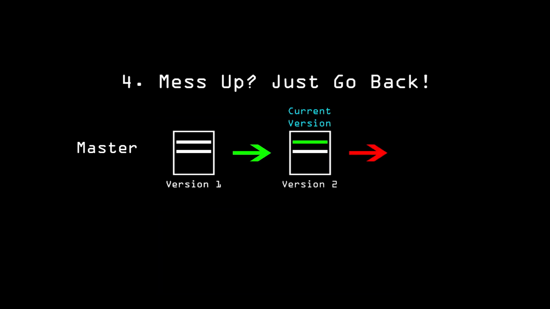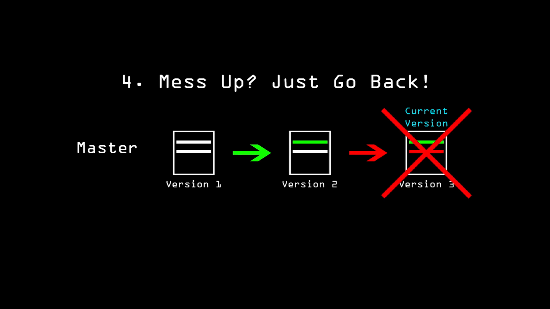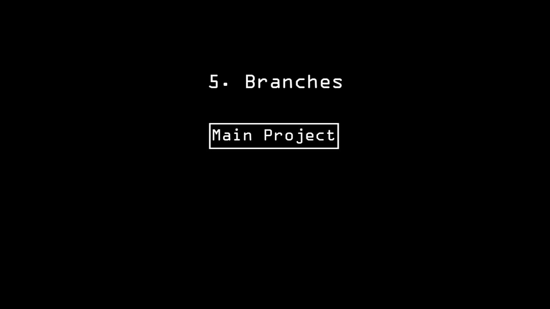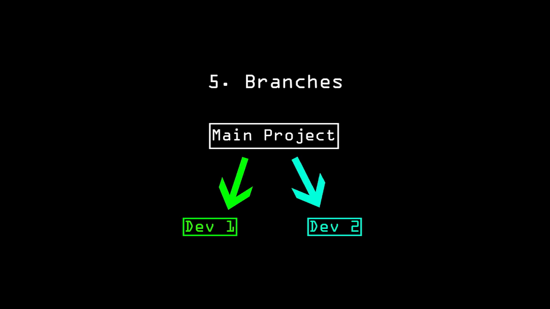4. If something breaks and would take more time than it's worth to repair by hand, there's an easy way to reset it. This is what reverting is for. You basically just restore your project by loading a save slot and continue working from where you left off before everything broke. And 5. You can organize your project based on new features being added, or whatever each developer is working on individually. This is called branching. It's really cool and really important, so let's take a look at it now.